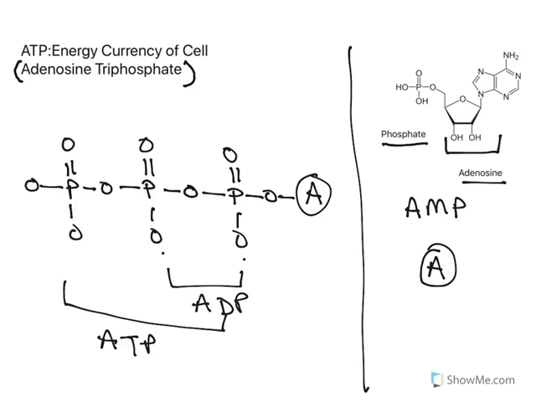So how can the cell get energy from this ATP molecule? Well, let's just take a look at what's happening here. You've got all these phosphate groups, and we've got these oxygens, and oxygen, as we know, always has those lone pairs of electrons, right? Electrons that are not taking part in the covalent bonding. And so what do we have all around these phosphates? All these phosphates have lots of oxygens. Lots of these oxygens are going to have lots of these lone pairs of electrons that you see in red here.